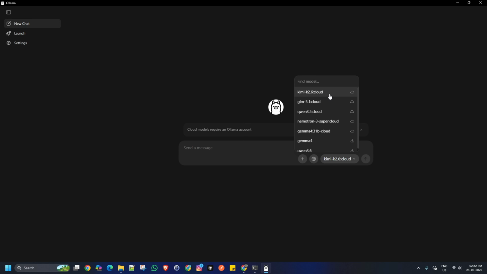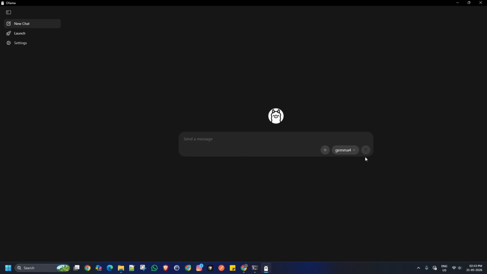In order to use the cloud models, we need to sign in to the Ollama account and then we can use the cloud models. So I'll just download Gemma 4. I have selected the Gemma 4 model.